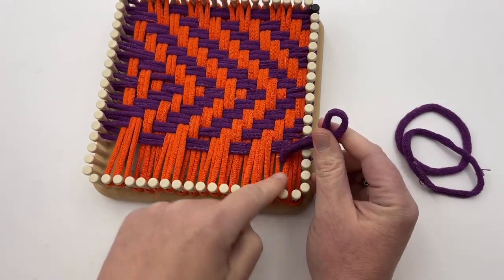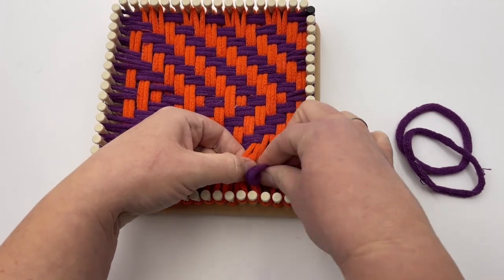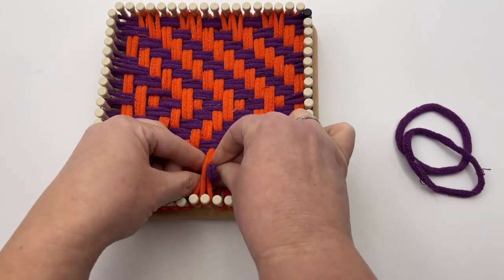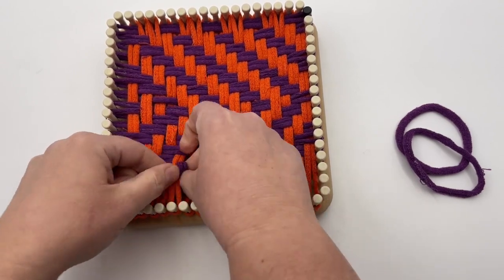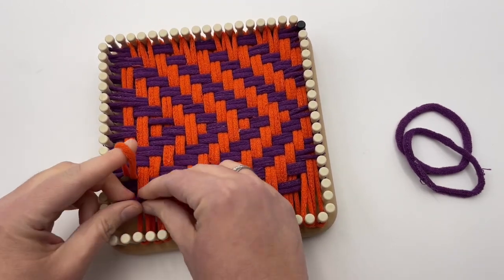Okay, so we've gone under 2, we're gonna go over 2, under 2. Over 2, under 2. Over 2, under 2. Over 2 and under the last remaining.